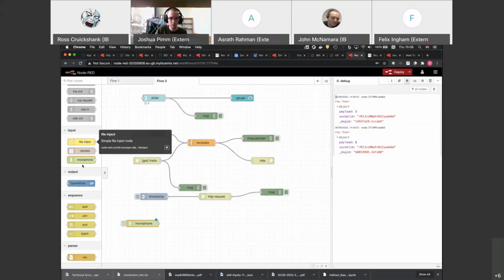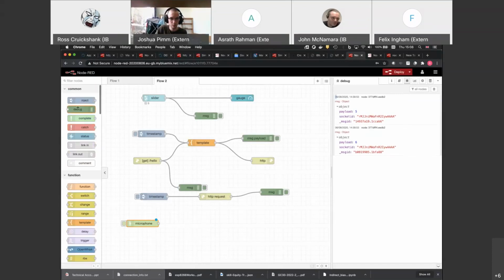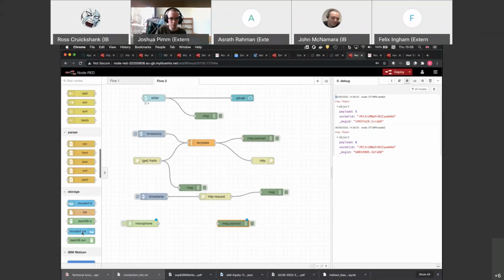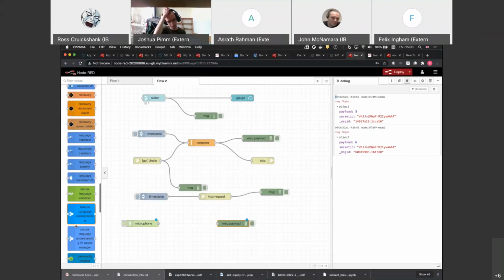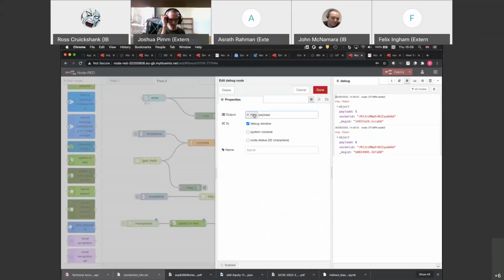And what we want to do is capture what comes in, but we'd also want to ideally take the speech and convert it to text. So what you might want to do is grab a speech to text node, drop it in here, connect it up, and then we would get the output from the speech to text node.